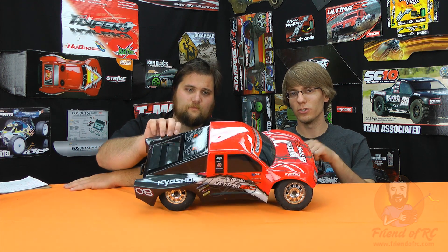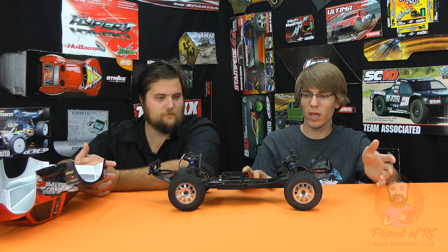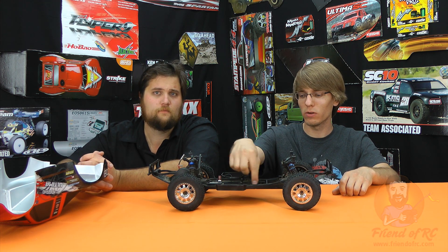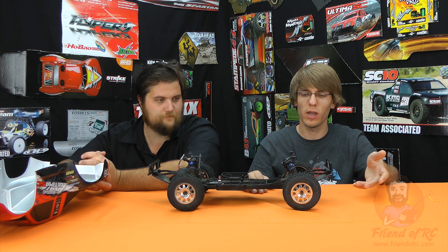As with all our vehicle reviews, I'll take off the lid here and let Brandon get to work on the technical. As you guys are going to see here, this chassis is mimicking the SC10 and Blitz style more so than the Slash and Low C style. It's a low pan chassis, a little bit lower to the ground, and the battery location is in the absolute lowest spot in the whole vehicle. This is a handling truck — it's made for track more than bashing, and we liked it a lot; it handled really well.